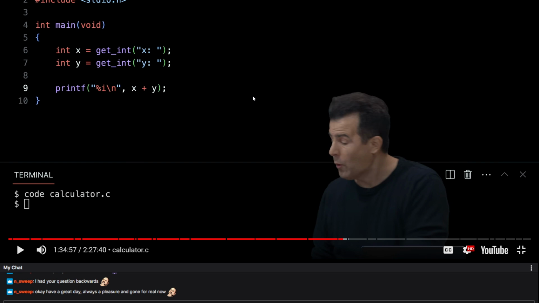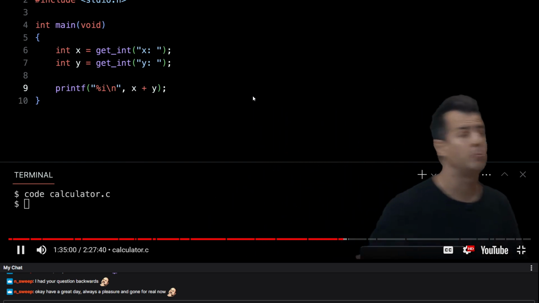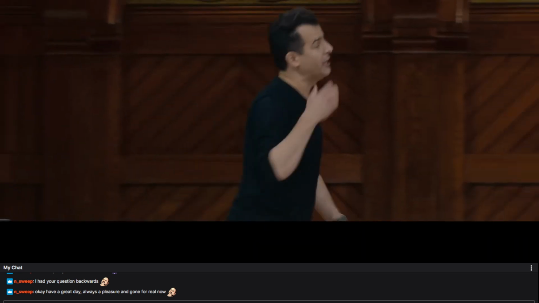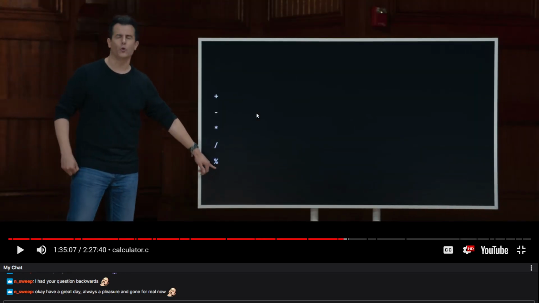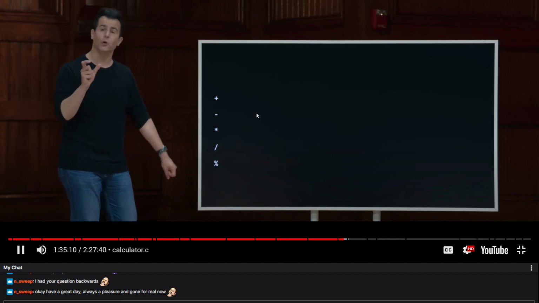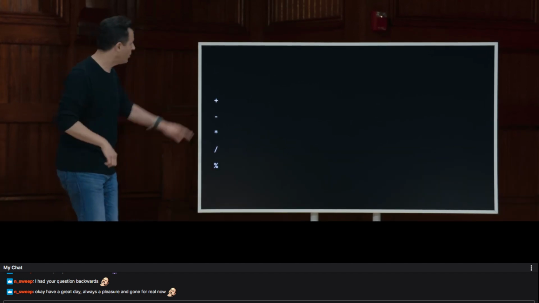So indeed, I can get away with this, because it turns out in C, there's a bunch of arithmetic operators, all of the ones that you might expect, including addition, subtraction, multiplication, division, and even this one, the so-called modulo operator, which generally gives us the ability to calculate a remainder when you divide one number by another. But I'll keep it simple with addition.